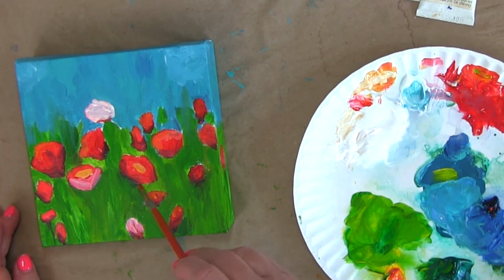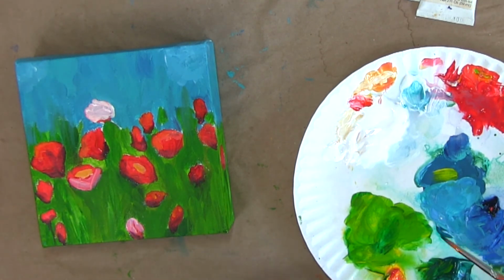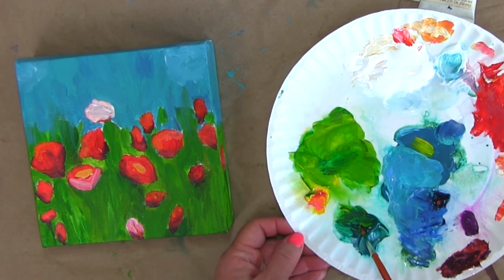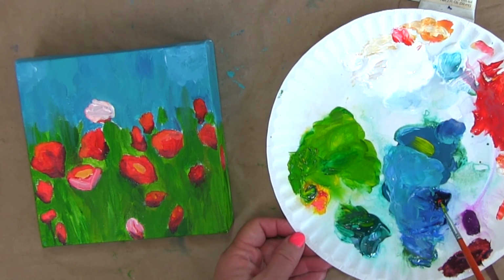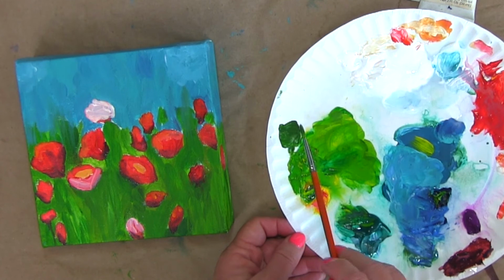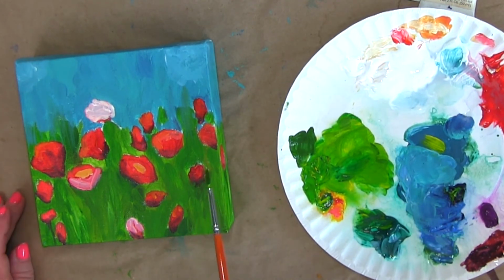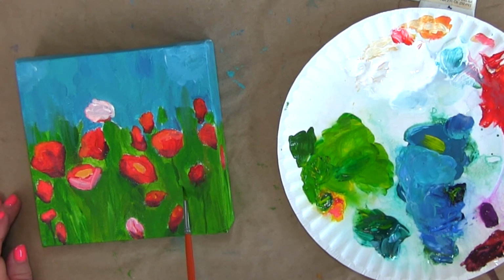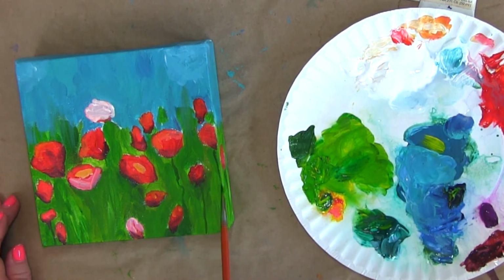So I'm going to still let some of that dry, and I'm going to go in and start working on maybe some stems. How I'm going to do that is I'm mixing yellow and green together to come up with a lighter green. And then I'm going to go in with a blue, and I want to make a darker color, darker than what I had here. And then I'm just going to go in and create some stems, kind of like this. I didn't make it dark enough because they're not really showing up.